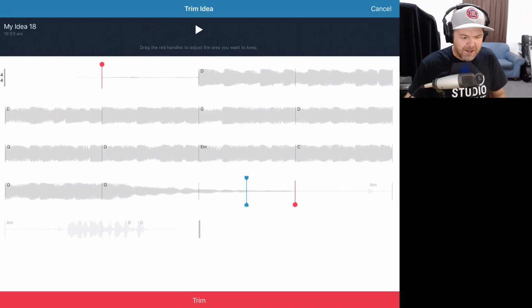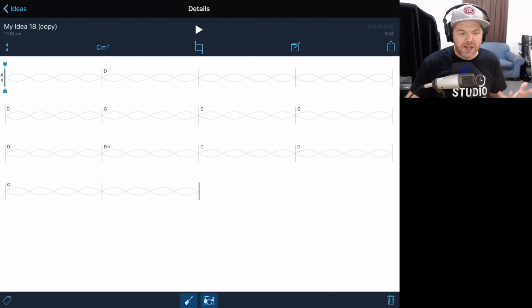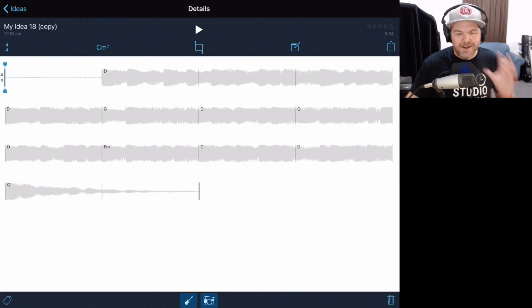So what we can do now is tap on the trim button at the bottom here, and we can save it as a new idea. And this is going to trim it down, and there you go. It's looking nice and neat and tidy and ready for us to use.